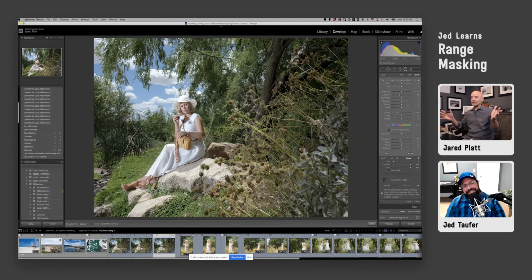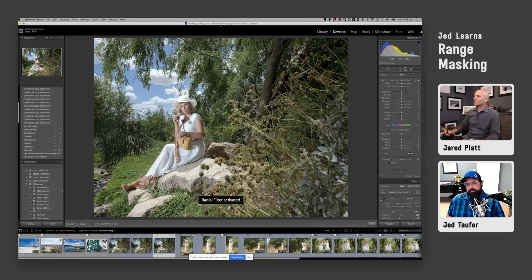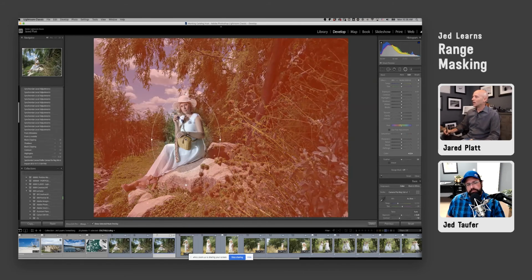But now I've got it done, and then it's just a matter of whether I need to go to Photoshop to do this, that, or the other thing, or I don't, and I can just send it away. And in this case, if she really liked it, I might say, you know what would be really great too, is if all of this greenery were just a little bit darker. So in that case, I could come in and do another mask and just go like this, and then I could go in and range mask for green, and then just go like this.